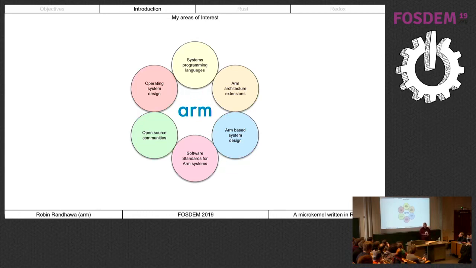It took a while for ARM to realize the value of doing open source. When I joined ARM, there were like 2.5 people doing open source software. Now there are lots of people doing open source software. The reason is that we recognize the value of using open source as a forcing function to standardize software, because ARM's biggest strength is also its biggest weakness. Strength being flexibility: license the IP, do what you want with it, right? That's a nightmare for software. So having standards is important, and I interop with those guys.